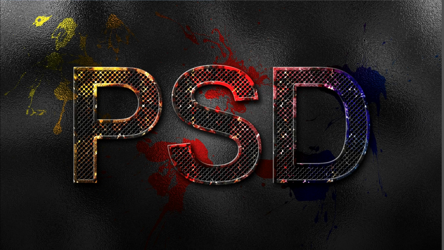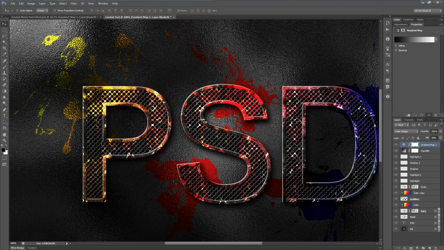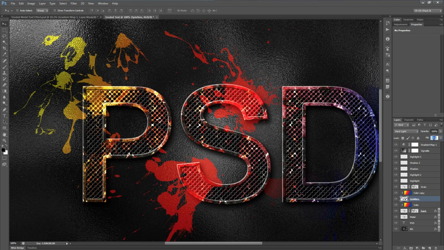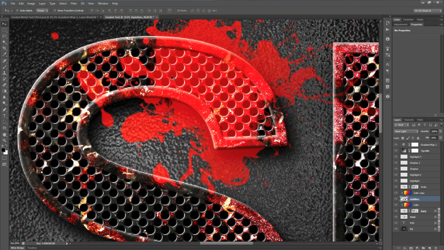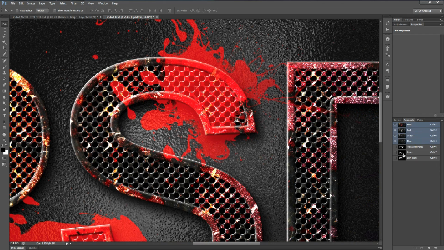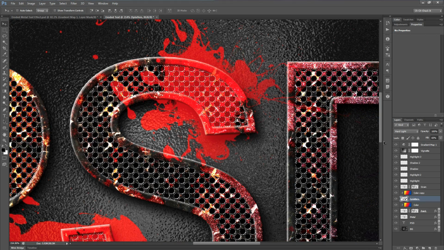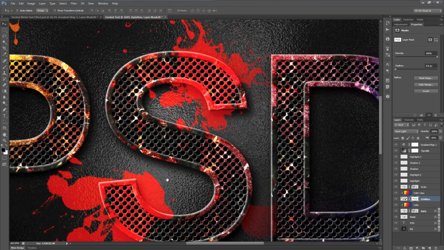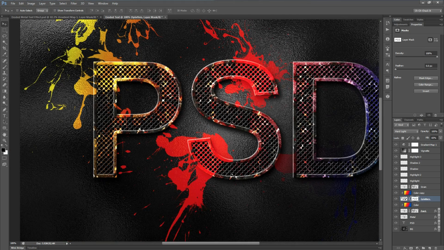I think we're pretty much finished here, but one last thing that I probably should mention, now that I think about it, is that if you decide to go with a different blending mode for the splatters, for example, let's say you decide to go with hard light instead of vivid light, and maybe change up the fill a little bit, you'll notice that the splatters start covering up the holes of the text. So the way you fix that is by going back to the channels over here and loading the holes channel as a selection, and then with the splatters selected, holding the Alt key, you can click that layer mask icon to get rid of all those holes in the splatters.